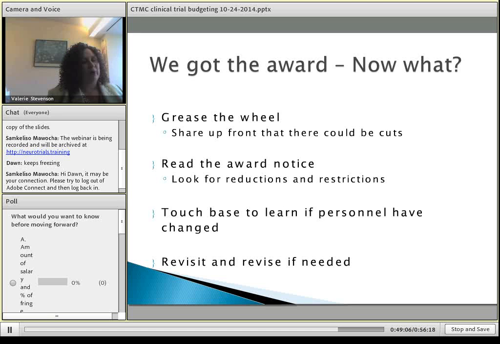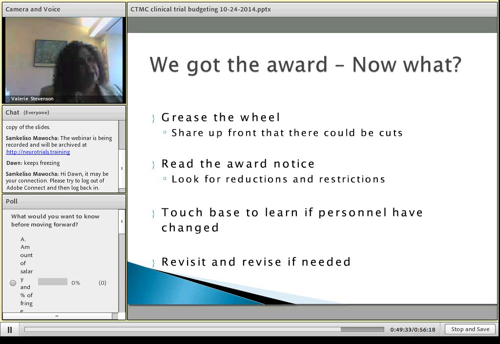So of course, everybody's got great ideas. You're going to be funded, so you get the award. So what happens after you get the award? If we know something's going to be funded, it's a good idea to share with people, yay, this is funded, but until we find out really how much money we have, we should be concerned. Don't go ahead and do anything yet, because there could be cuts. Many times there are cuts.